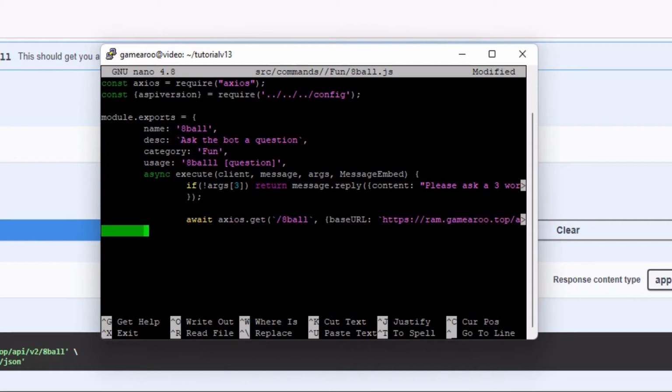Now what we want to do is .then function with response. Then we can do that.